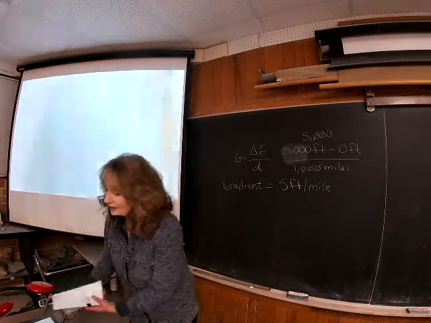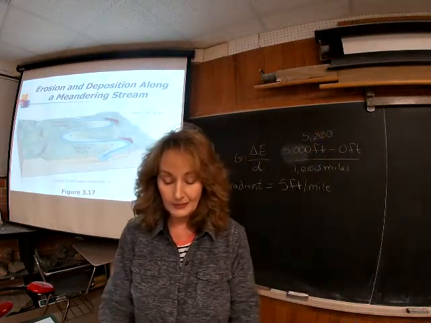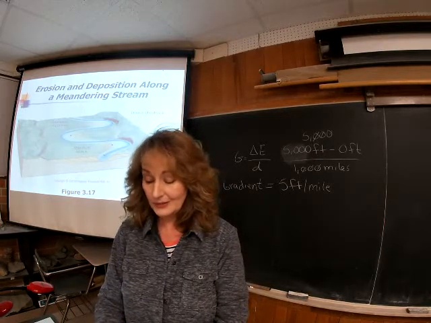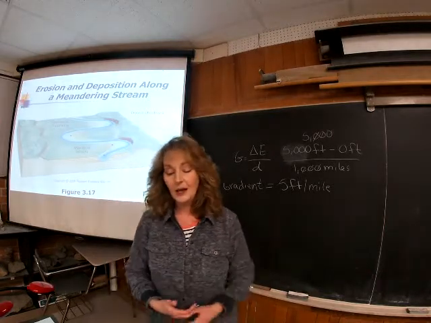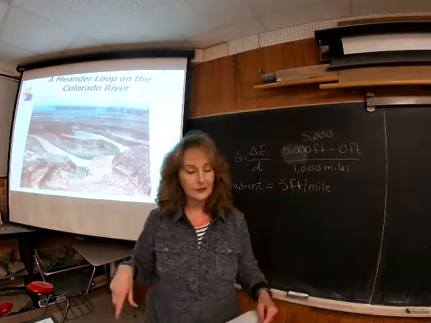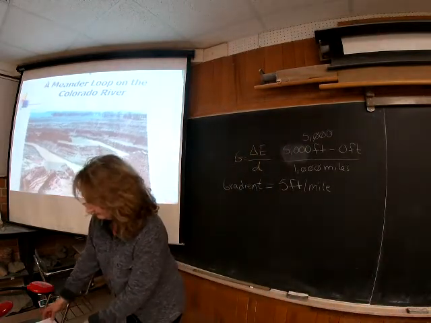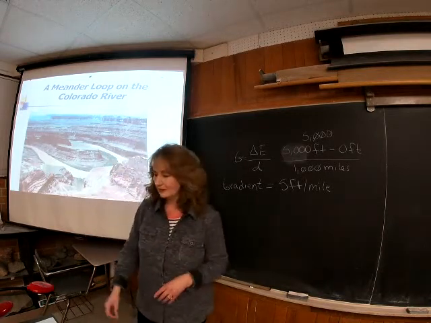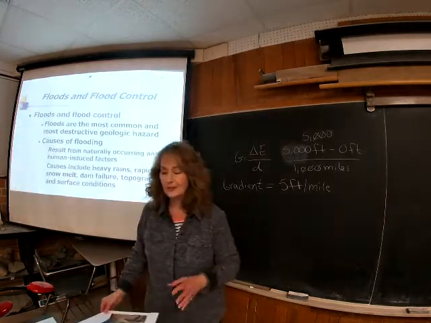So yes, over time these rivers can change course, right? Because of the meanders, and they're finding the path of least resistance. And sometimes you can get those cutoffs that can happen, and then it'll end up taking a different path. And here's a meander, a loop of the Colorado River, and just the meandering nature of our rivers. That's just a natural tendency for them to go in that curved kind of flow.